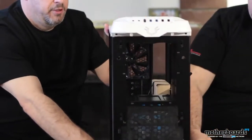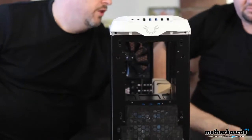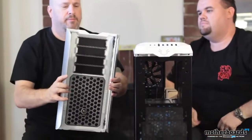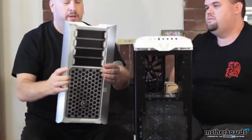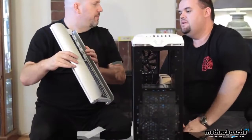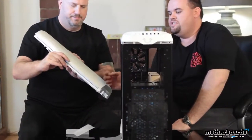Okay, and then folks, you guys can see, let's just talk about that real quick. You guys can see the front of this. You can see there's 2 little side doors on the side. Now, what these little doors have to do with anything, I think it was part of the Armor design. Is there anything specific about these doors or no? No, they're more just a styling concept.